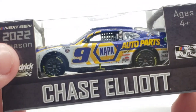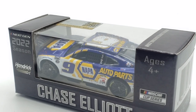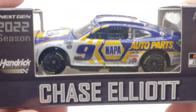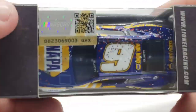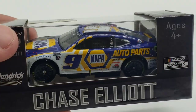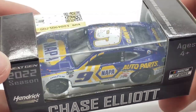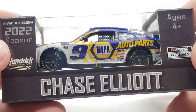I don't remember if I've reviewed the normal NAPA paint scheme before, but either way this is the race version — I think this is the first race version we got for a race win, though I'm probably mistaken on that. We also have another Chase Elliott race version to review, which is going to be the Bristol Dirt race. We haven't done that yet, but we will. So let's get this die cast out of the box.